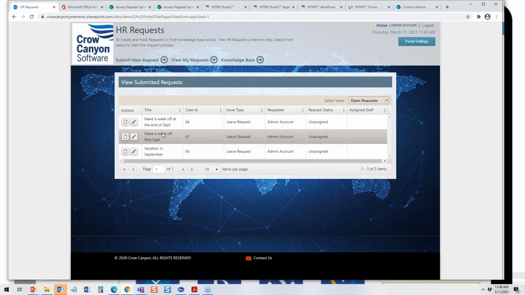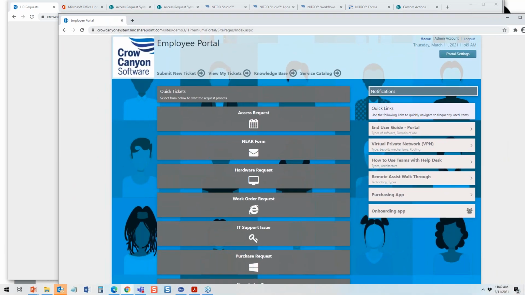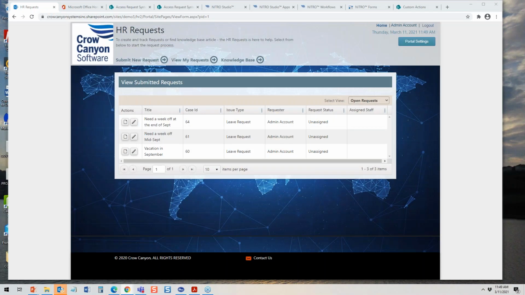This is the request that this admin account has put in over the last whatever period of time here. And you can do open or closed or all requests or whatever. So the person can interact with the system, the SharePoint-based backend system, through portals like this, classic UI kind of portal. Here's another kind of portal. I mean, you can design these many, many different ways. It's kind of interesting. And there is also a modern UI portal I have somewhere.